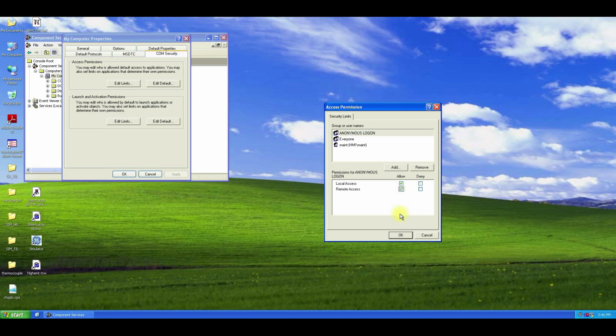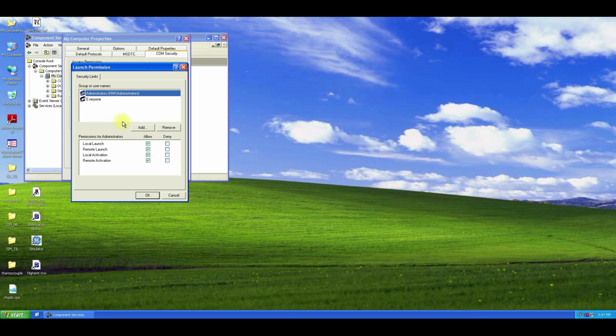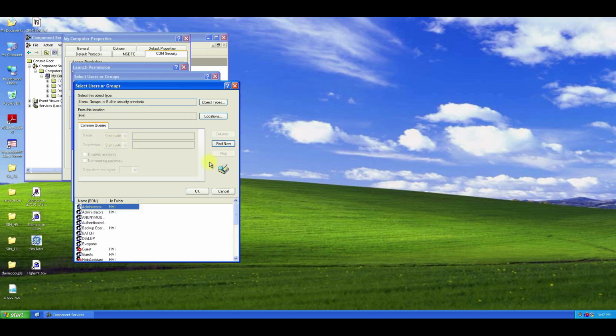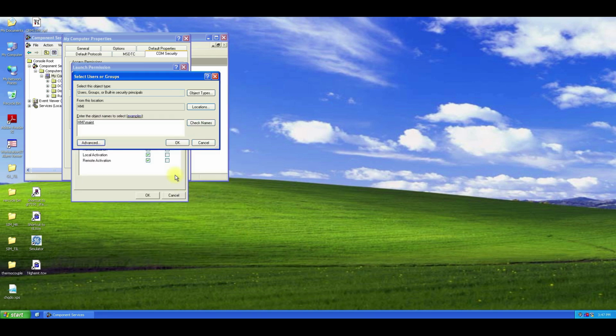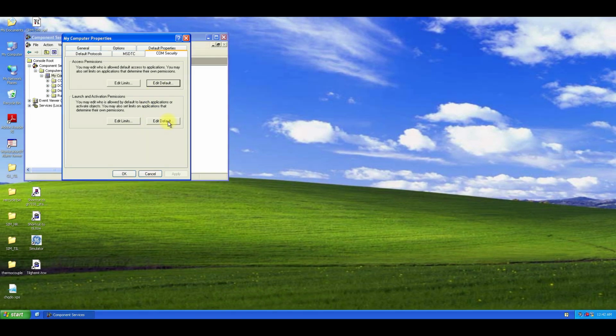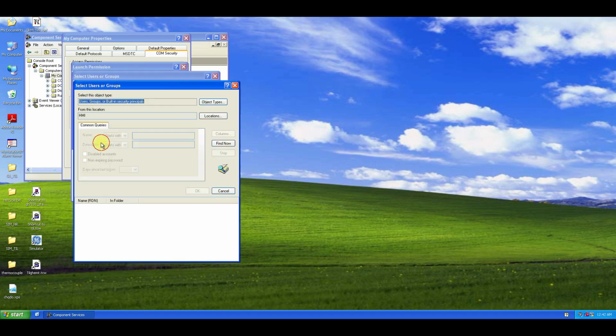Same thing under Launch and Activation Permissions. Click Edit Limits and make sure Local and Remote Launch and Local and Remote Activation are all checked for each user or group. And again, under Edit Default, double-check that Anonymous Logon is listed. If not, click Add, type it in, and give it full access.